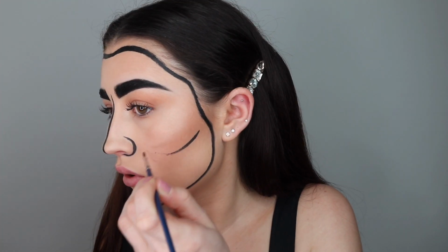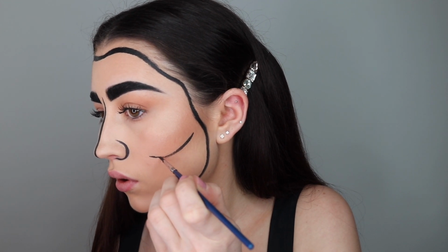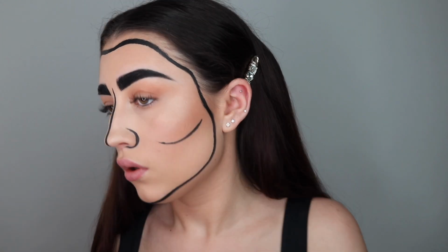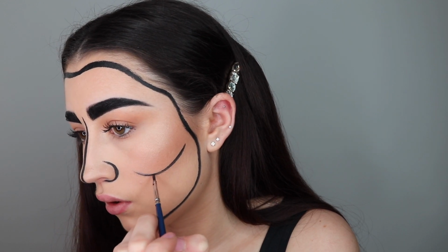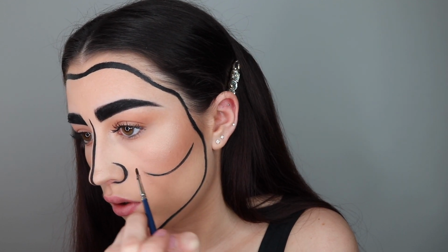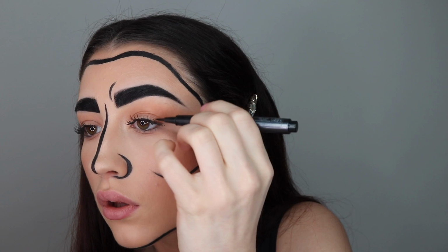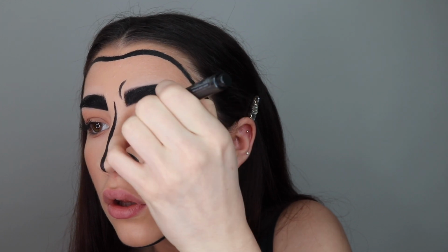Now I'm just going to create this kind of sharp contour line. So again, with the same black gel eyeliner and the same brush, I'm just going to use that to create a little line as if it was like a sharp sort of contour cheekbone. This was actually a lot harder than it looked. And then I'm just going to go in and create like a little frown line on my brow as well.